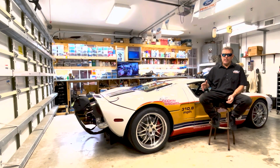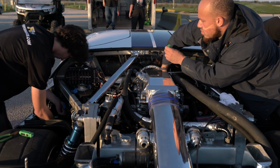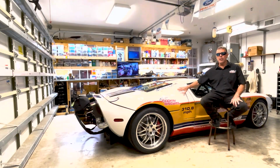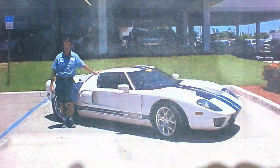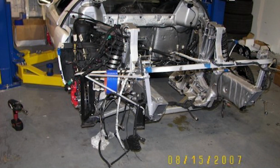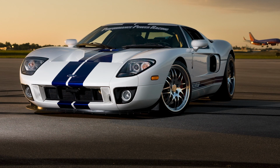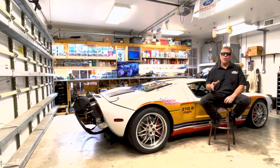So this car has got the original 5.4 liter Ford engine that came with it. Keep in mind, this is a 2006 Ford. I bought this car brand new in West Palm Beach, and it is a real Ford GT, and a lot of the original equipment is still on the car. We've modified the body, the suspension. The whole transmission is fully gutted with a straight cut dog box from PPG down in Australia, but the case is still the original Ricardo case. The engine is still the original modular 5.4 aluminum block engine.